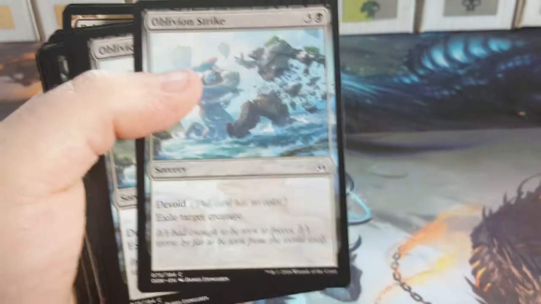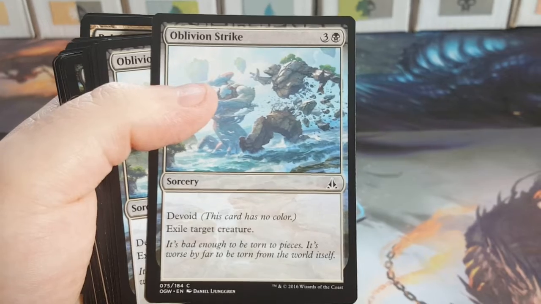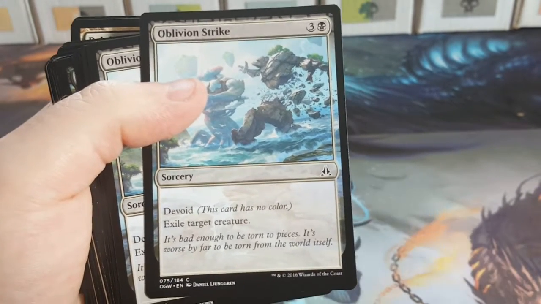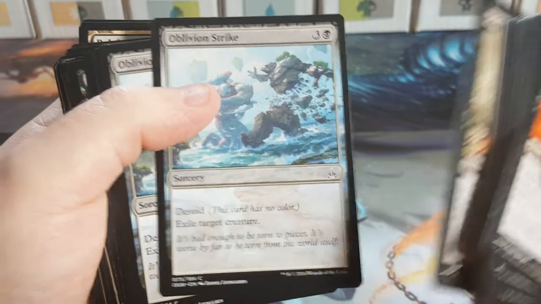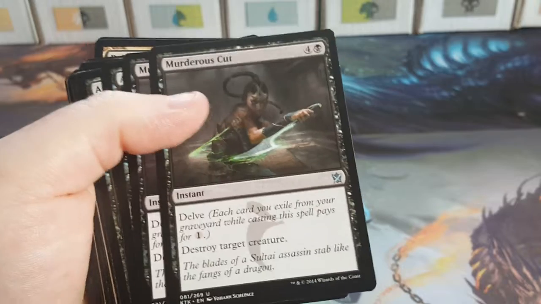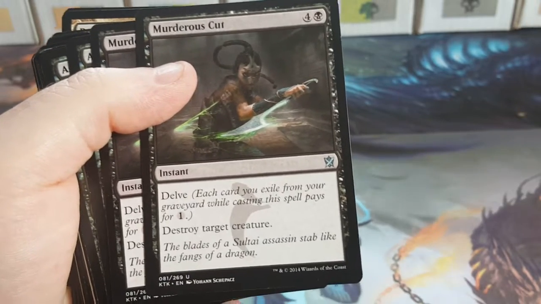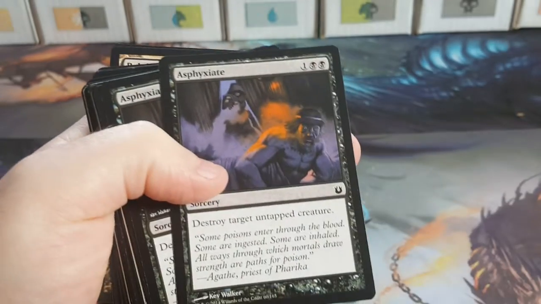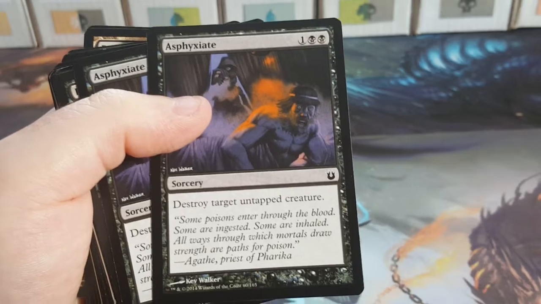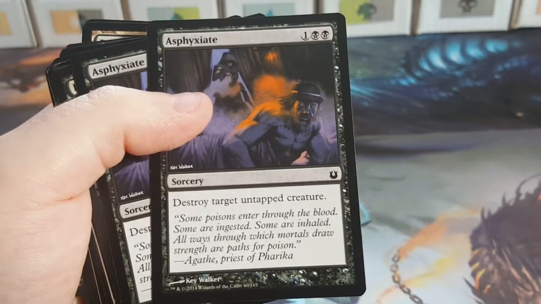Again, like phoenixes or some of those zombies that keep coming back, just to keep making sure that they don't come back. Murderer's Cut, because you're not going to get any of your cards back, so Delve makes it cost cheaper, and you can just destroy anything, doesn't matter what it has. Asphyxiate for in case they are leaving blockers up, and you can just kill it if you can't kill it.